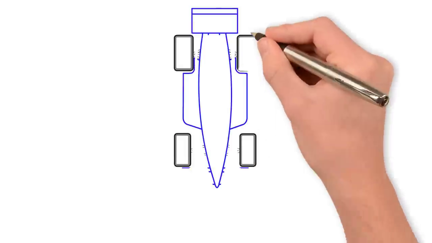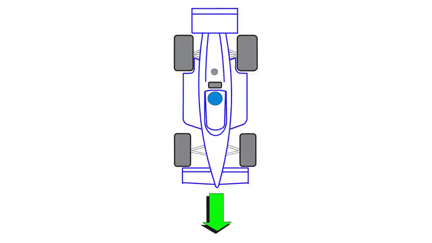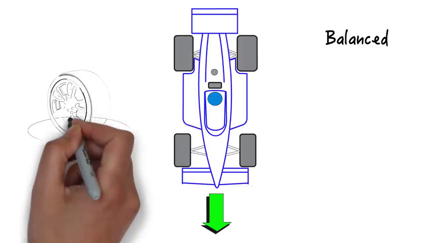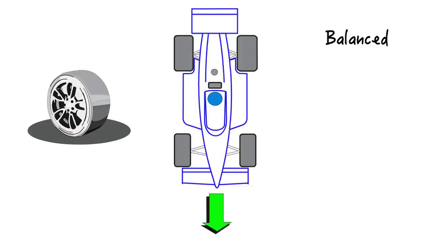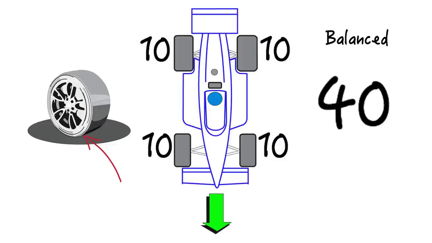When a car is in a steady state, not accelerating, decelerating, or cornering, it's balanced and all four tires have an equal load on them relative to their size. If you had a gauge that could measure traction right at the surface at the tire contact patch as the car moved down the track, you would find that with a balanced car, each tire had an equal amount of traction. In my example here, each tire has 10 units of traction, for a total of 40 units of traction holding the car on the track.